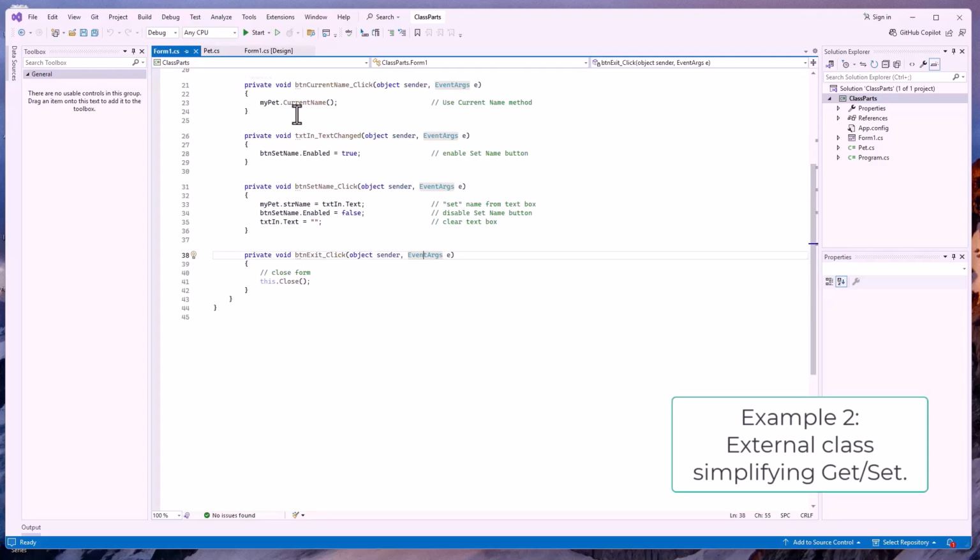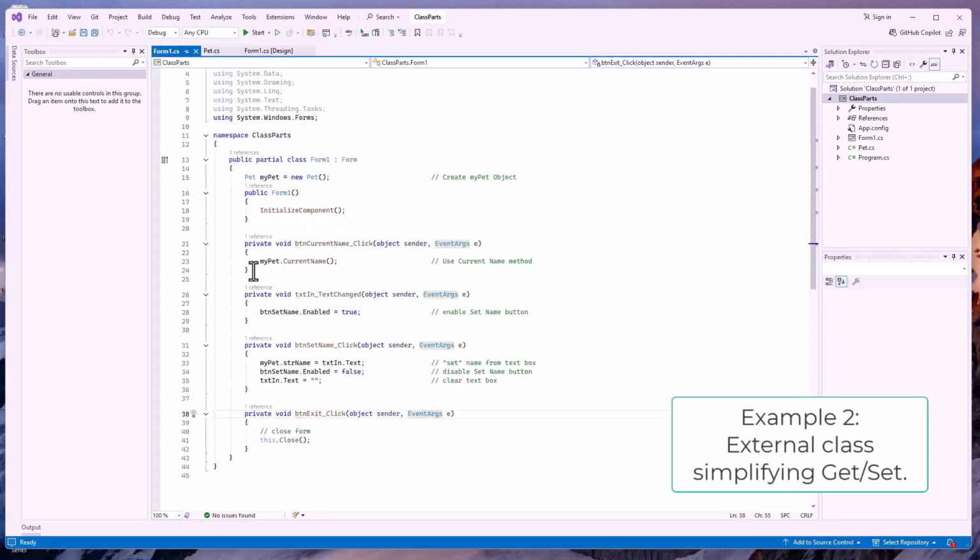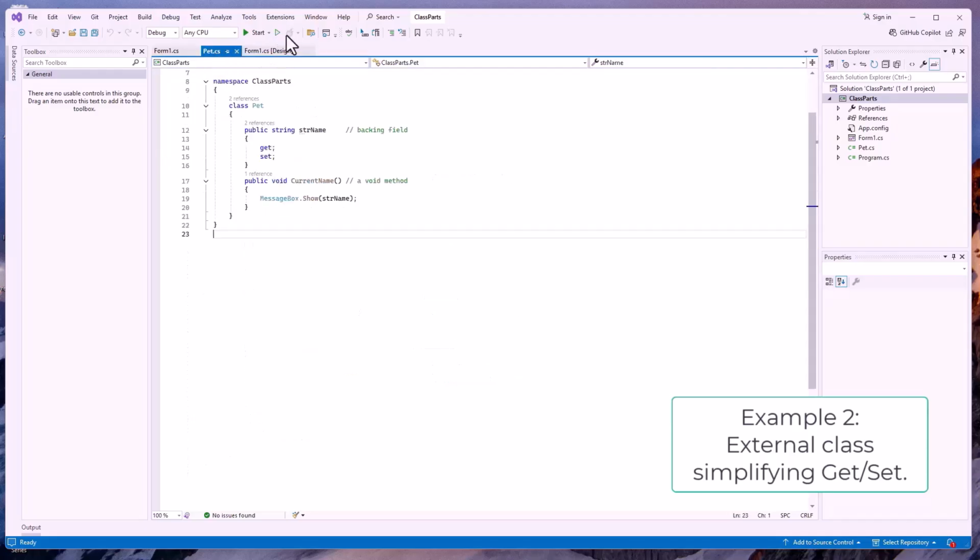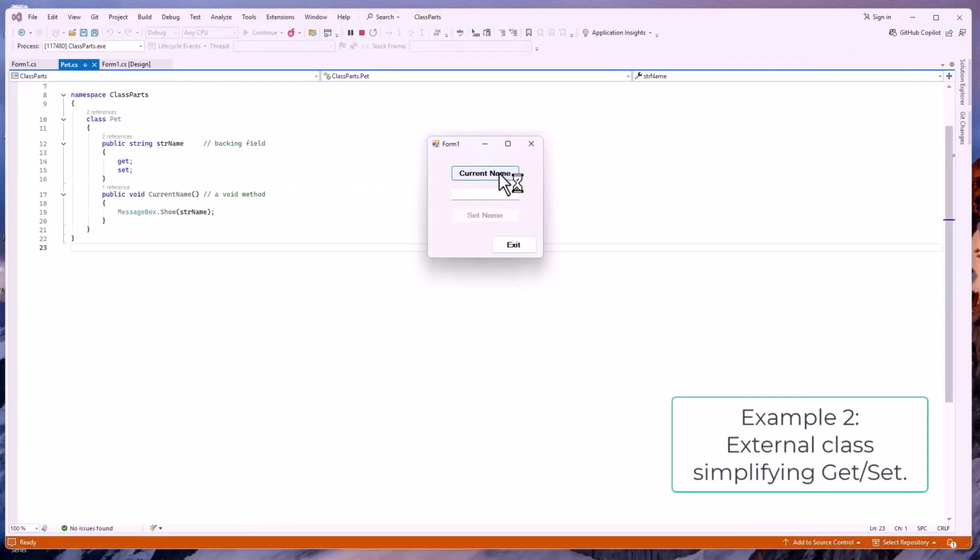Here's our class again, our current name, our text in, our button set name, and the exit button all sitting here. No difference here at all in what we actually did, but there is a difference in the class itself. So if we run this thing, and the form looks like this, same thing. So if we run it again, and we do the current name piece, nothing's in current name. Nothing was actually created during the constructor. However, we can still put in Ranger Dan.